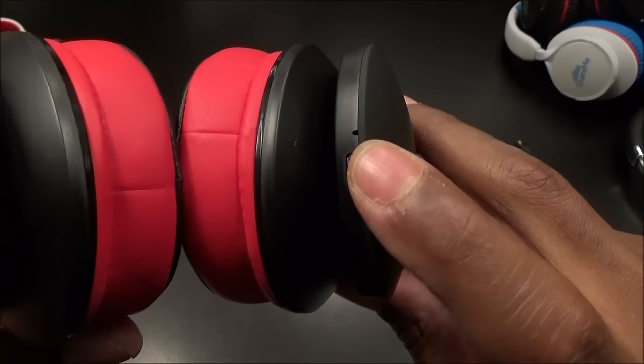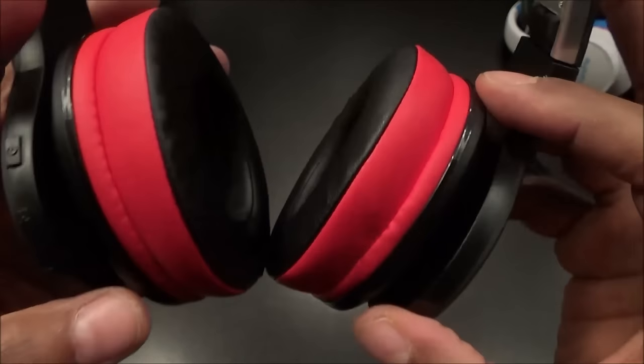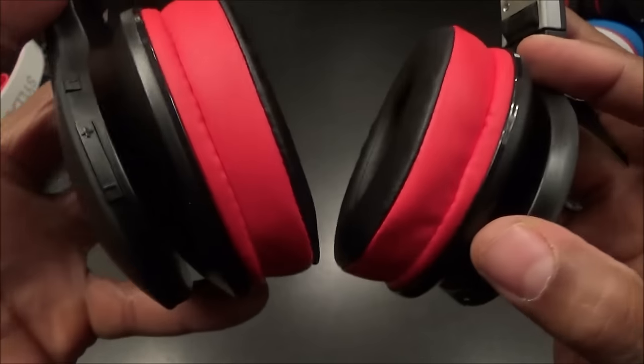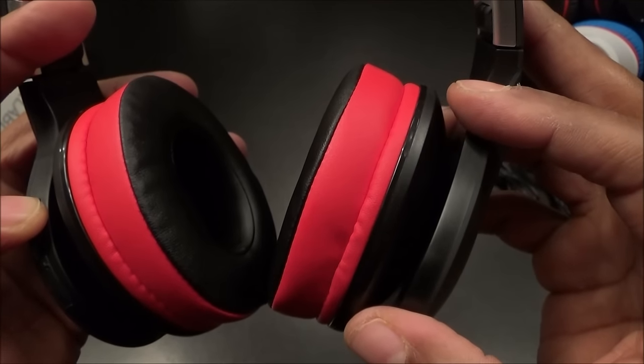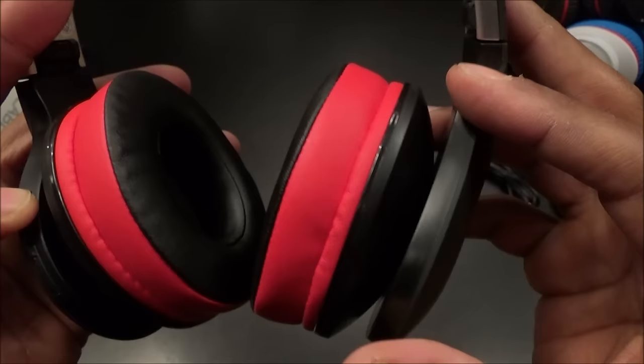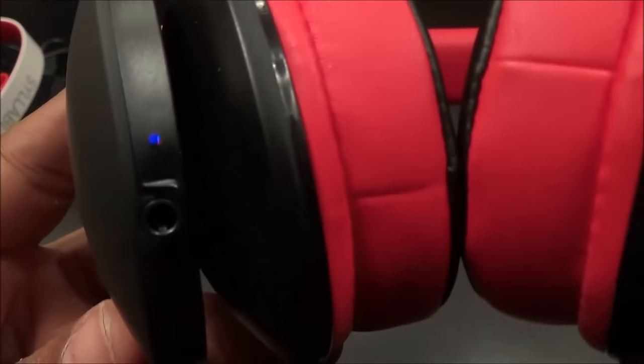That's your mic right there. Micro USB charging port. Line in slot right there. Power button, volume up and down. Now, of course, they're going to double as play and pause and skip and reverse. There we go. Alright, so got into pairing mode.